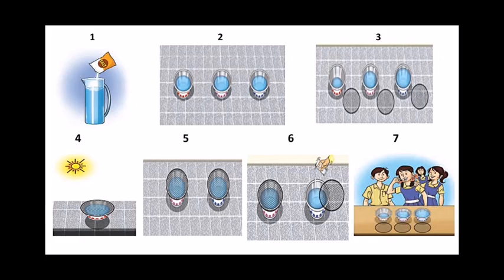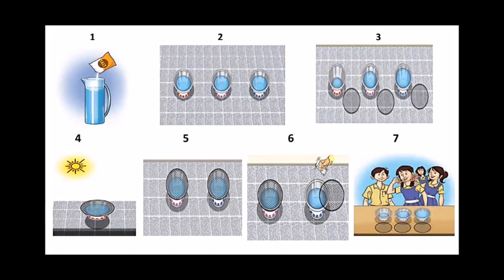After 3 to 4 days of doing this activity, you need to bring all the containers together in one place and observe the level of water. You need to see after 3 to 4 days what is the level of water in all the 3 containers, and you also need to taste the water to see in which container there is more salt, which container is more salty or has more salinity.